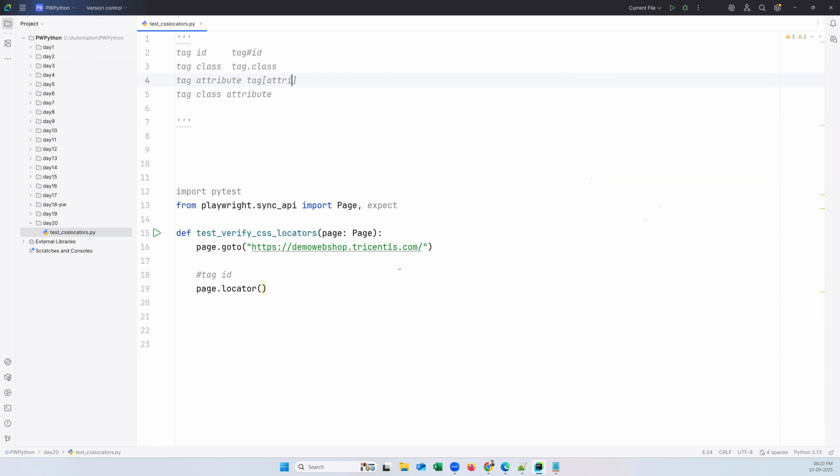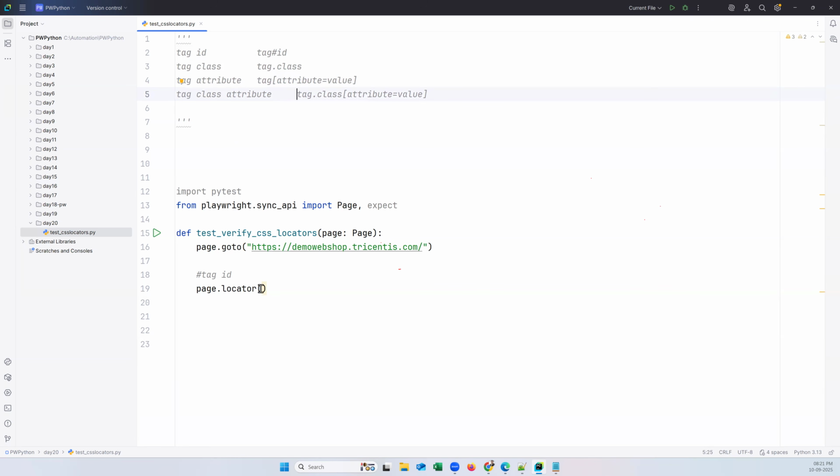Here you can put one attribute along with the value. So hash is representing ID, dot is representing a class, and square bracket is representing an attribute, and tag class attribute is a combination. How we can specify the class? Using dot class. And attribute, how we can specify? Inside the bracket, we can specify the attribute equal to value. So these are the syntaxes. Accordingly, we have to design our own locators.